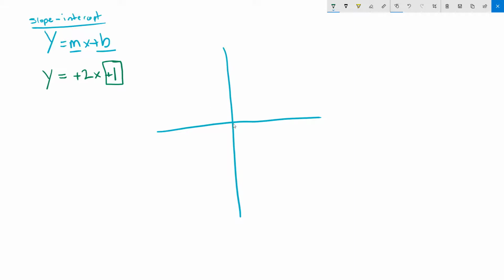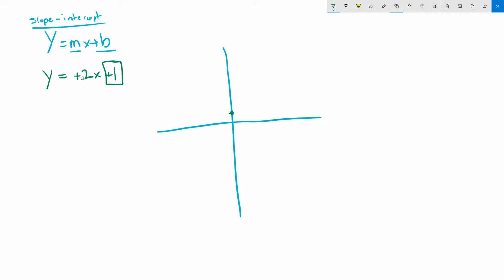Of course our y-intercept is always going to be on the y-axis, right? That's why it's called the y-intercept, because that is the point at which your line crosses the y-axis. So we know it's going to cross here, so I'm going to go to positive 1 on the y-axis. So we'll go up 1. Let's just say that's 1 right here. And we'll plot our first point there, okay? So boom, we've successfully plotted 1 point. All we need now is just one more point to finish graphing this equation, okay?